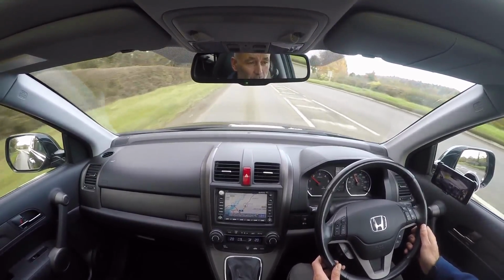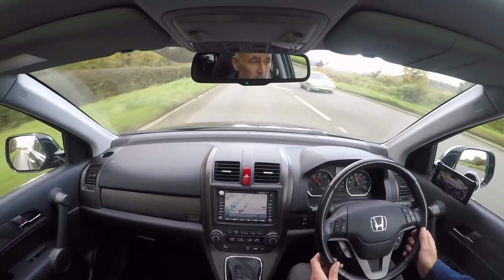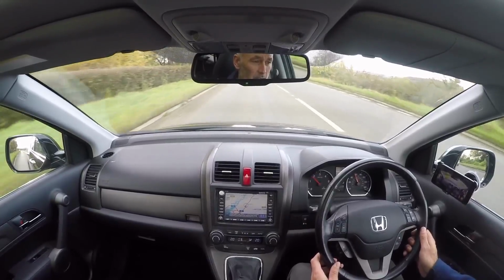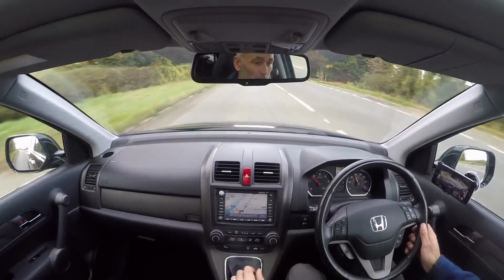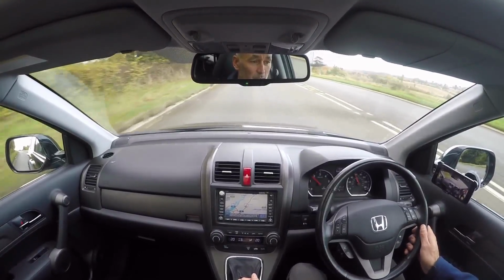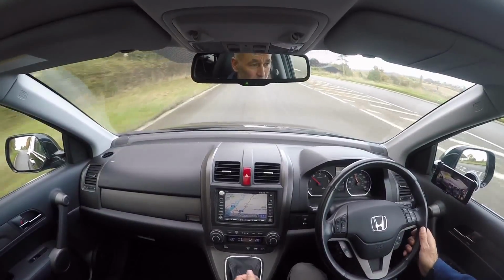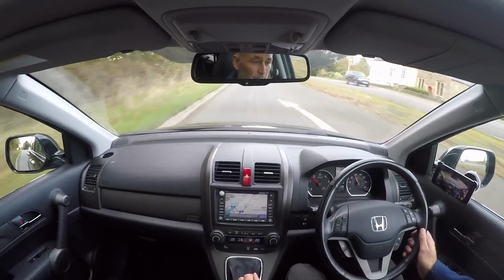Brakes on the car, lovely brake pedal, lovely and firm. The car's just gone through a brand new MOT, not done by us, we have them done independently of us for fairly obvious reasons. It passed, and they advised rear brake pads which were getting a little bit on the low side, so they have been done, but the pedal itself, lovely and solid, no vibrations, no pulsing at all, so all in very, very fine order.